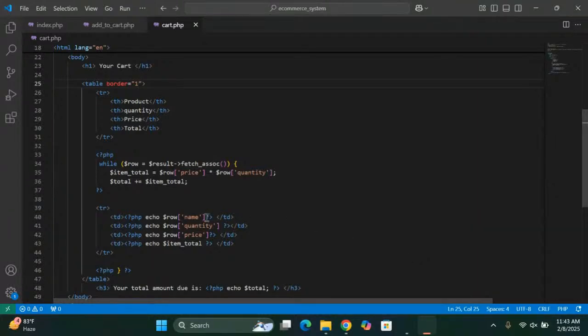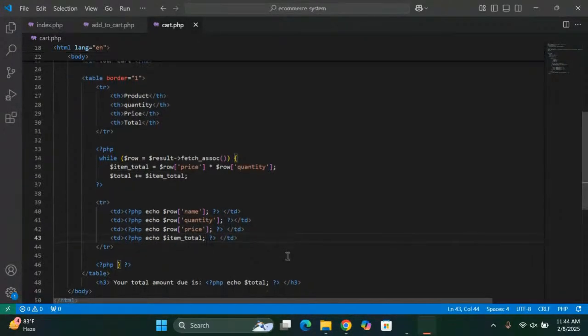Mind you, please always remember to add a semicolon. Always add a semicolon. If not, our code will return an error. My bad. Please, always, because when you run it now, you get an error. It's only when you're working with Python that you don't need to bother about that.